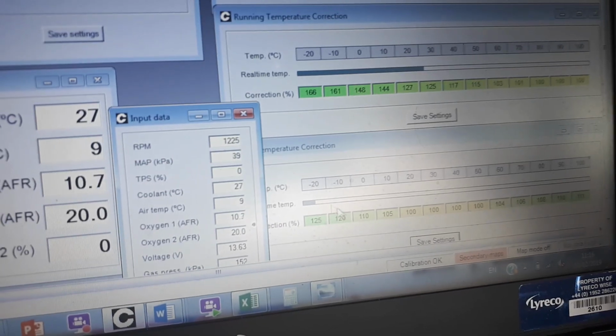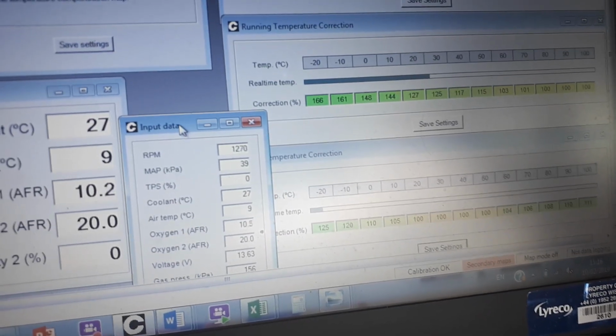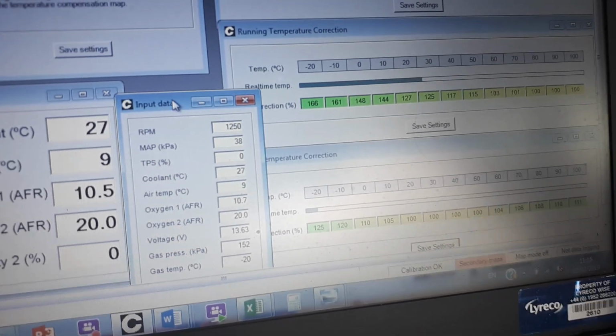What I'm going to do now is take you out of the car and have a look at the vaporizer, see if it's freezing up. And we'll also have a look at the LPG fuel filter, which in my experience can freeze as well. But she's running lovely. So here we go. Let's have a look at the vaporizer.